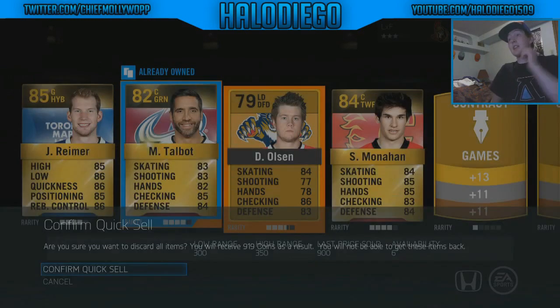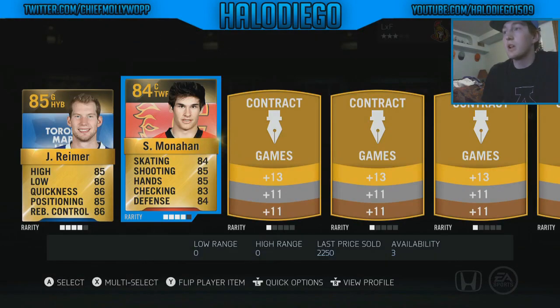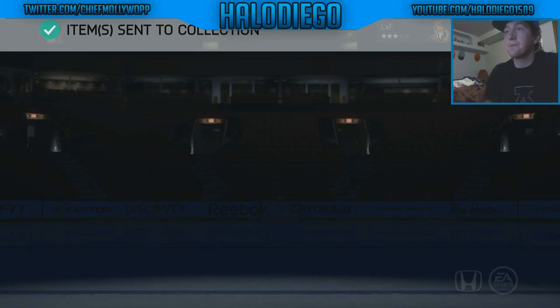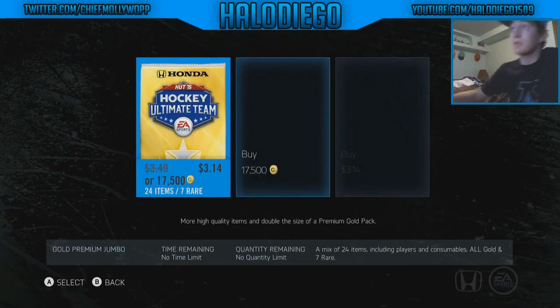I like that. I like that a lot. And then the rest, send to... Oh, wait. There's a button for it. Sorry, I gotta get used to this. Send all to my collection. There we go. We actually have a solid goaltender now. Let's rip open another one. Like, ASAP Rocky. Alright, let's go buy.